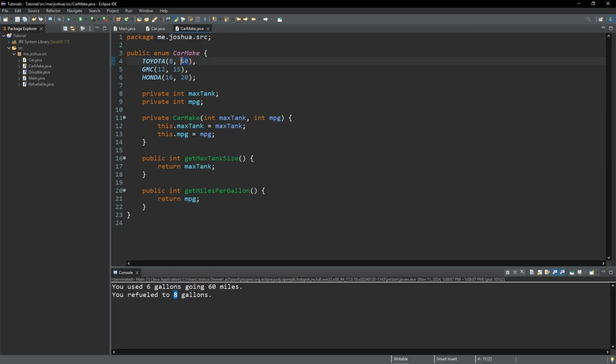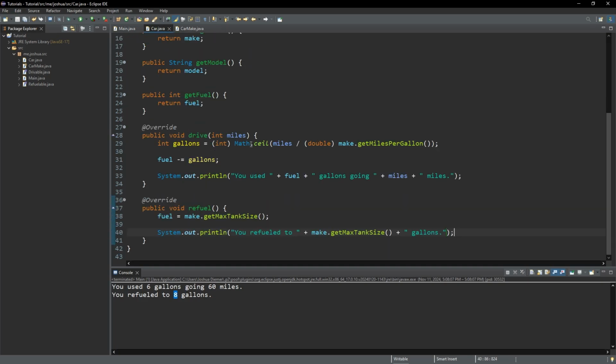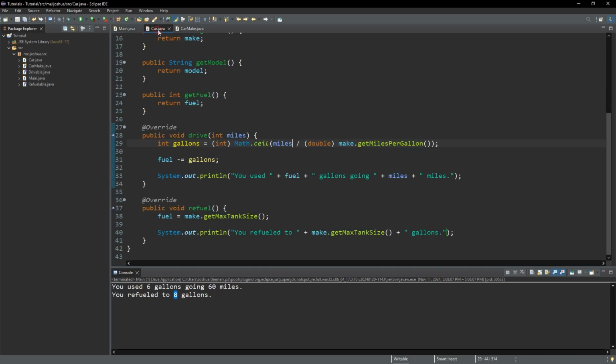And it should be 50, so 60 divided by 50, or sorry, 6 divided by 50. So let's do this calculation really quick. Yeah, so it should be 60, so 60 is being passed into miles, so 60 divided by 50 should be 2. For some reason, it's giving us 6.